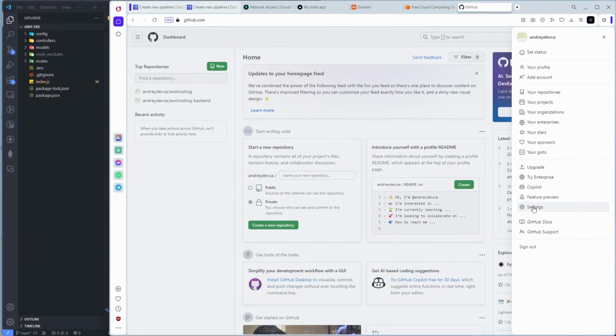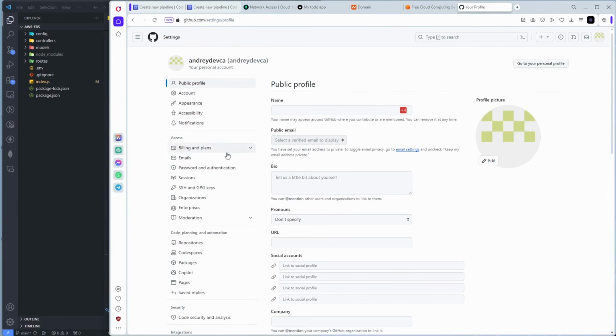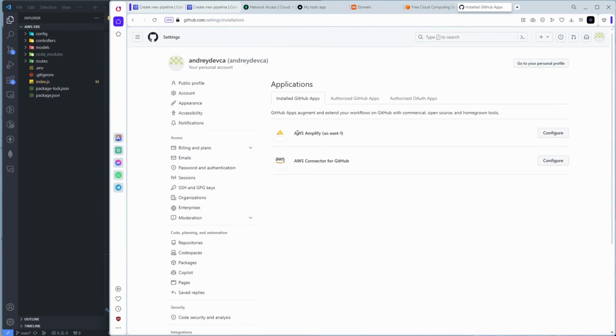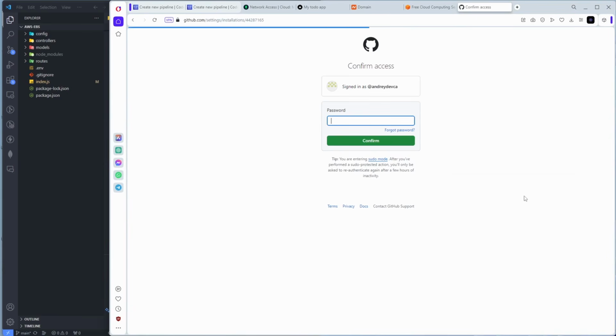So let's go to settings, applications. So the one is for Amplify that we added in the first video, and the second one is for this CodePipeline. Let me grab the password for my GitHub. I believe it's this one.